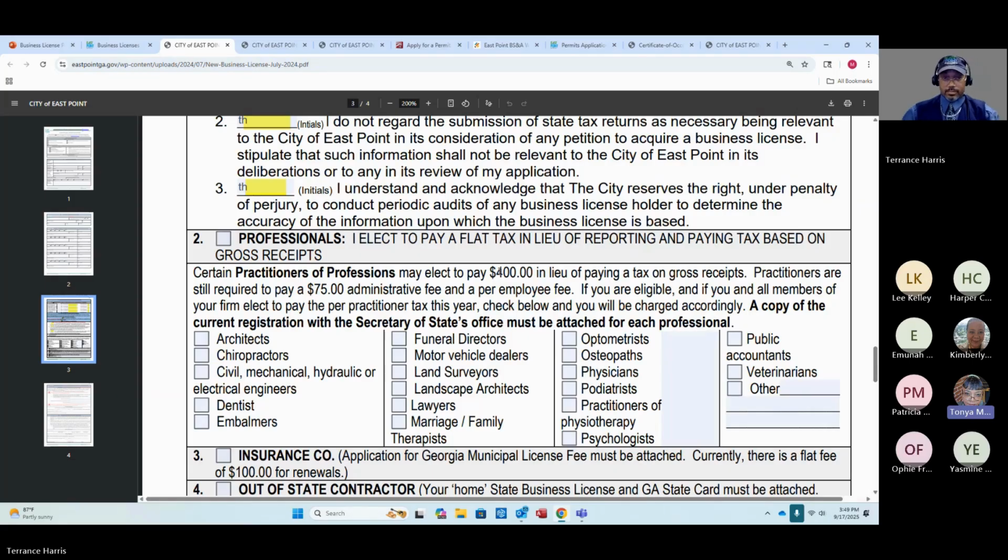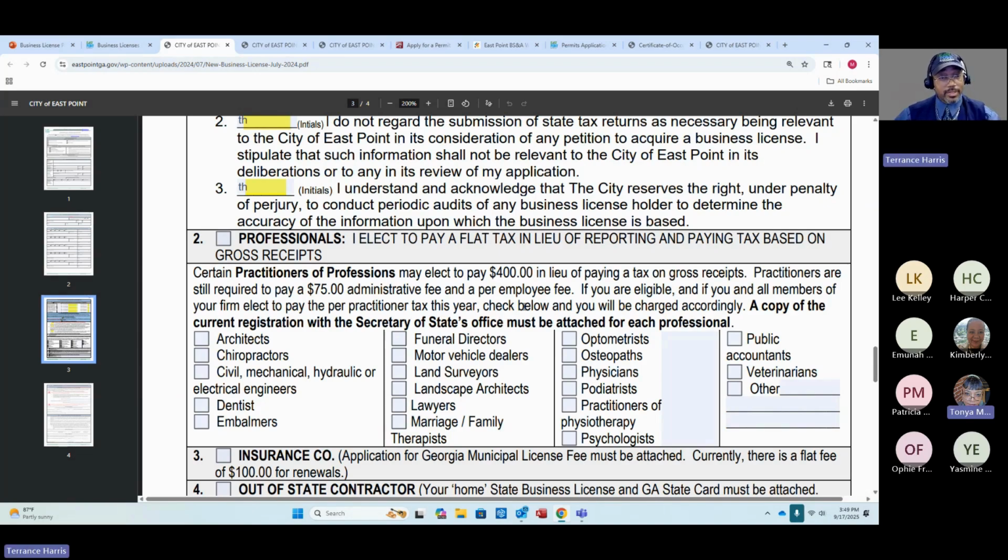I try to explain that in its entirety because a lot of them think it's just a flat 400 fee. Again, it's 400 per professional. So you want to keep that in mind when you're opting in for that $400 fee, because it may be a little less expensive to just calculate the gross receipts and number of employees.